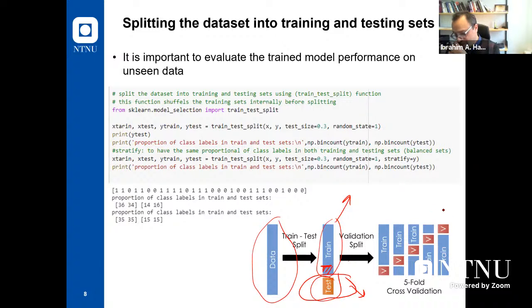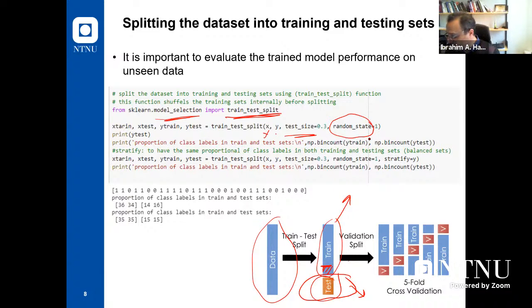So first, I need to discuss this function. The train_test_split, we get this function from sklearn model selection. And it's simple. You have all data points X and Y, and you need to specify here the test size or the training size. So when we select test size equal 0.3, it means training size equals 0.7. And you need to specify this one for shuffling. This function will shuffle automatically. So you may select this random state if you need to reproduce the same sequence again, right?